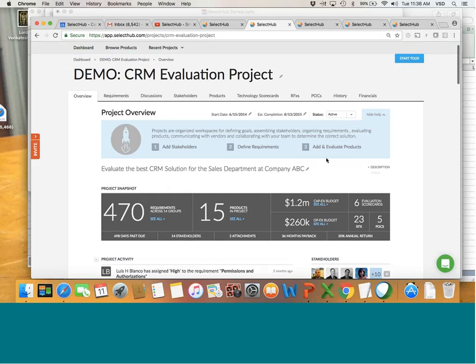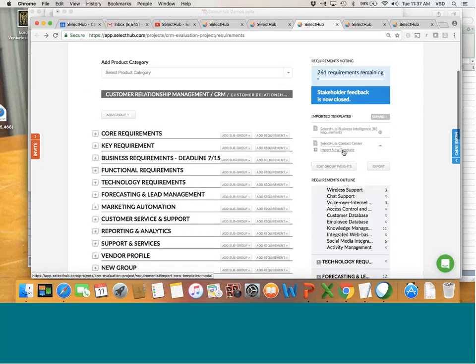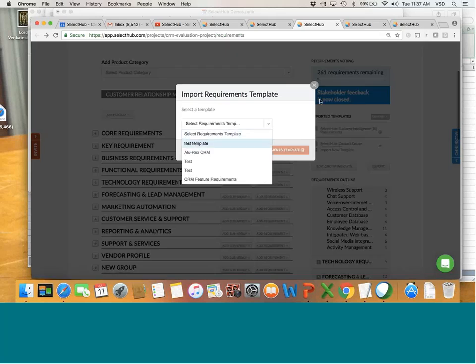The first thing I'm going to do is, when I start up a project, I can invite as many stakeholders as I would like, or I can choose to go it alone. So here I can invite other team members in my company, my marketing team, my finance team, my procurement team, my IT team, whoever I would like to have. And together we can start gathering requirements. I talked about requirements templates. So SelectHub offers requirements from our library, our best practices library, based on peer activity within the platform. So we are able to provide you with a template that you can download.